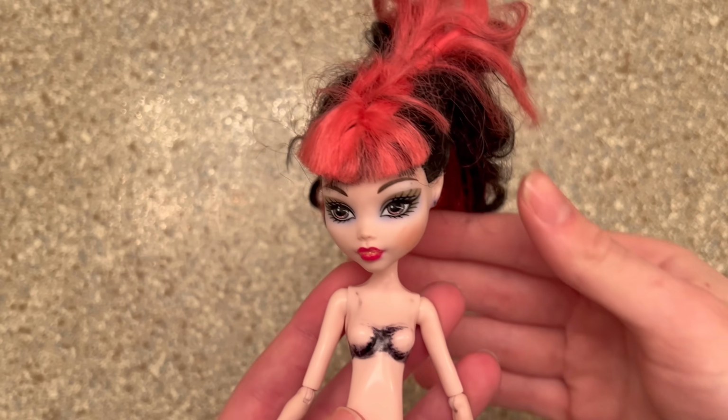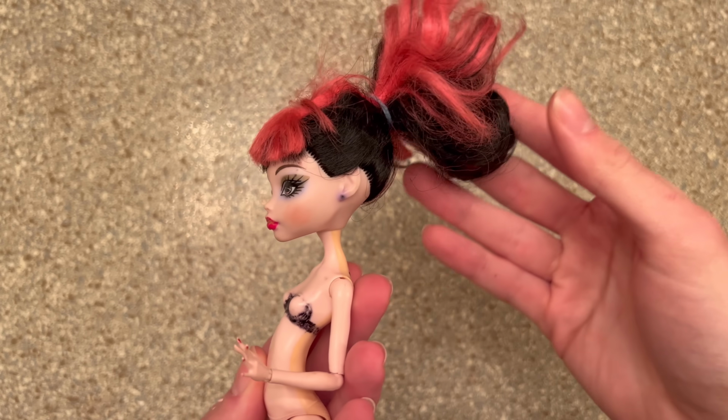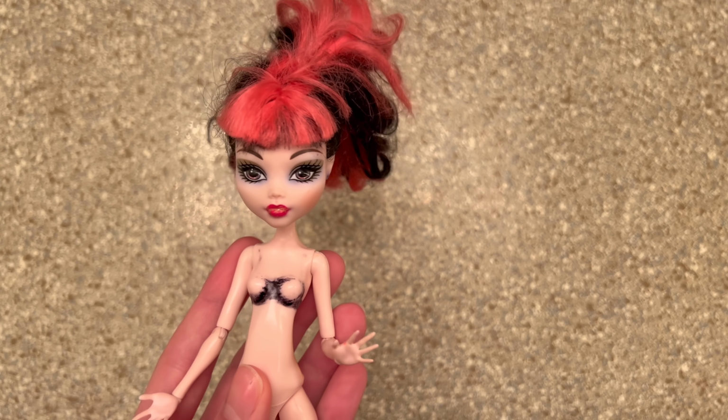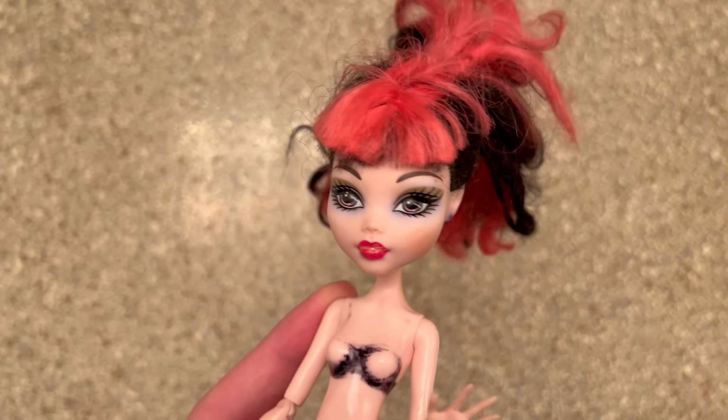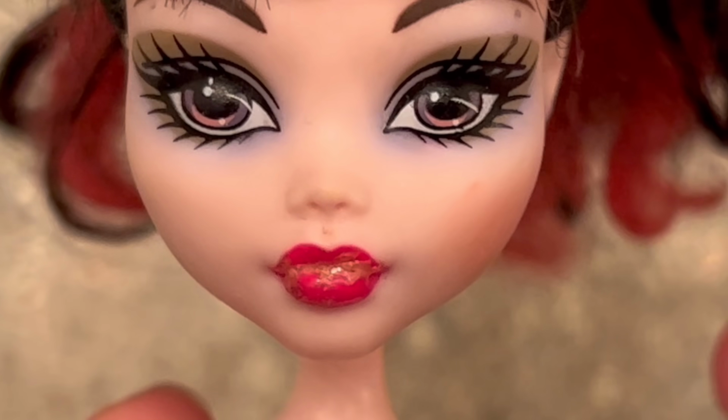So this is Swim Class Draculaura, well, some sort of it, and this doll belongs to Meadow. The doll has very, very matted hair that may just be fixable. Looking at the doll stock photo, it's different. Hair aside, the doll has Sharpie staining under her eyes, in her ears. Rather than fangs, she has some brown crud in her lips, which I don't know what that is.